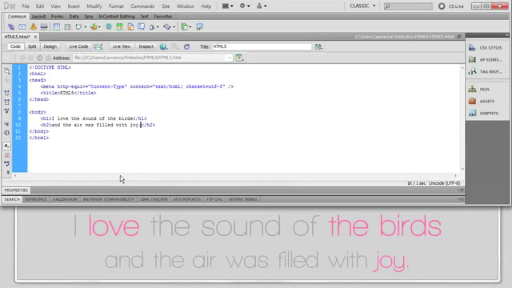All right, so we have everything laid out. So now what we need to do is add a little bit of those elements into our sentence. So first of all, again, we had the word love, and we wanted to add significance to that, so we add the EM tag around it. Then we also had a word in there that was important, which was birds, so we add the strong tags around that. Strong, like so.